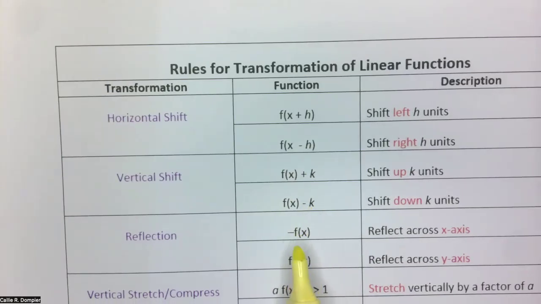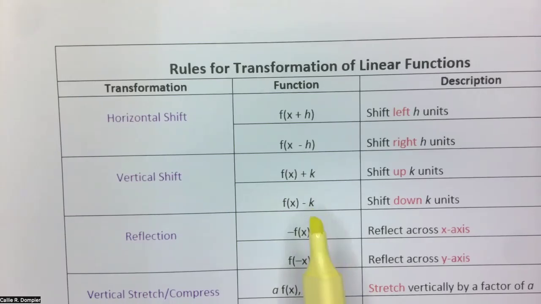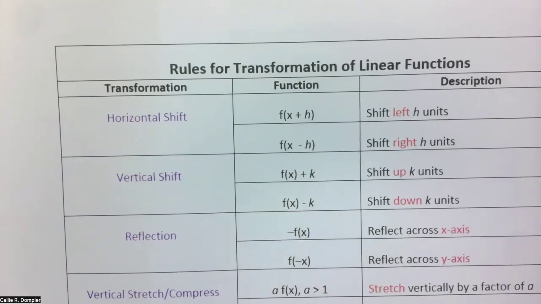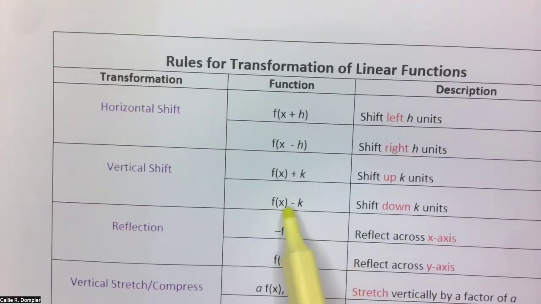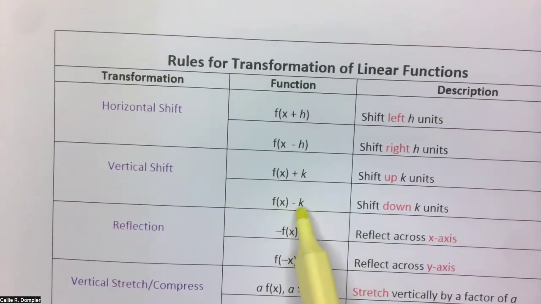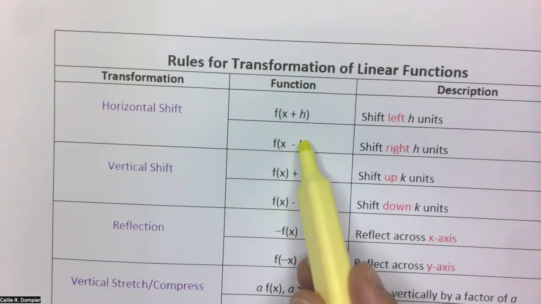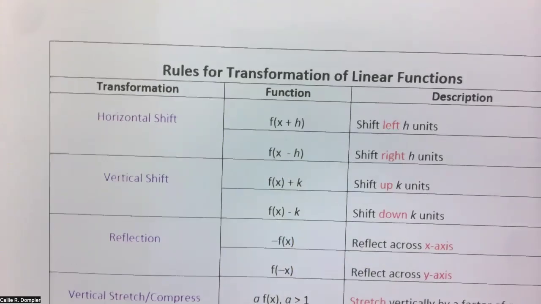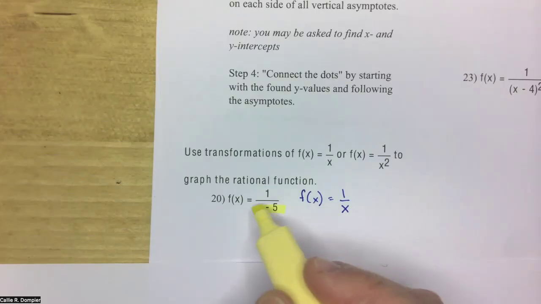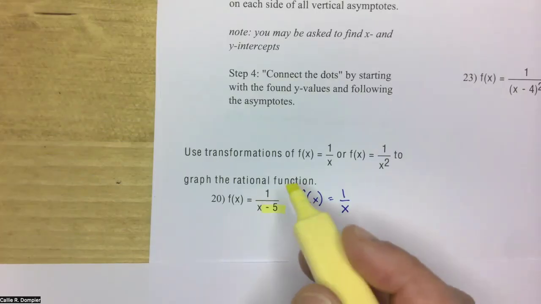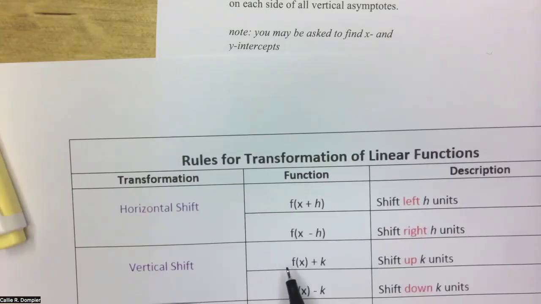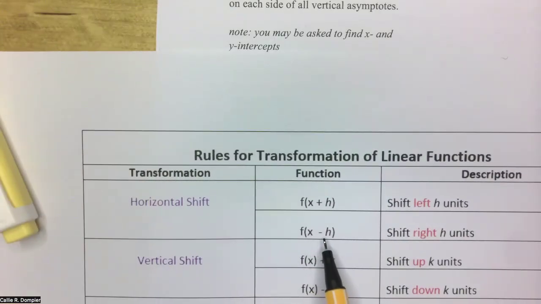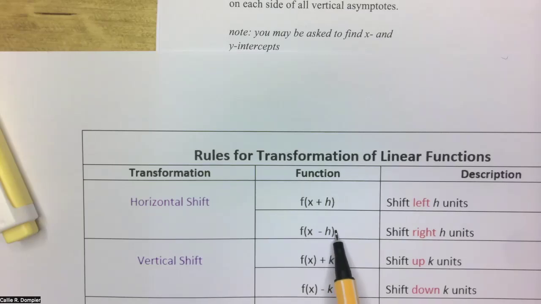Because we didn't make the whole thing negative. We didn't make all the x's negative. We just subtracted a whole number from it. Okay? We subtracted the number 5 from it. Did we do it outside of the x value or within the x value, right? Well, remember that the division bar is a grouping symbol, so that x minus 5 is a horizontal shift. This is a horizontal shift because it's within the parentheses of the x.